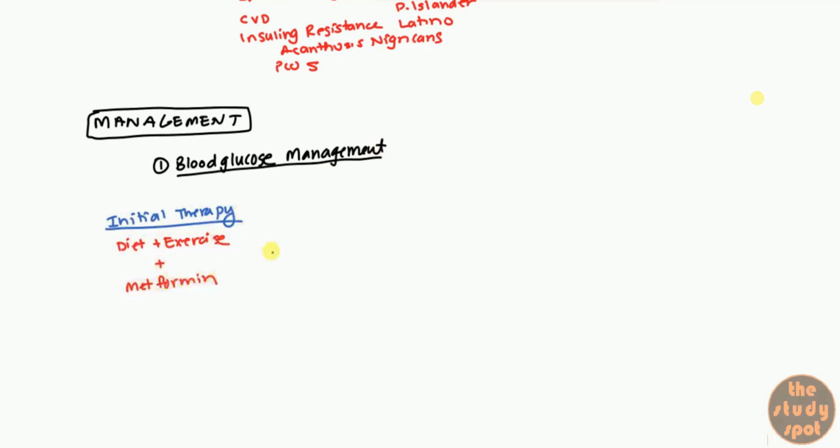Metformin is preferred because, besides the renal failure and lactic acidosis, it relatively has low adverse effects, and the risk of hypoglycemia is low, which is very important because hypoglycemia can itself be life-threatening. So metformin is always used as a first-line management unless there's a contraindication. Renal failure is a primary contraindication, or if you give it and they get lactic acidosis, that's kind of a secondary one.